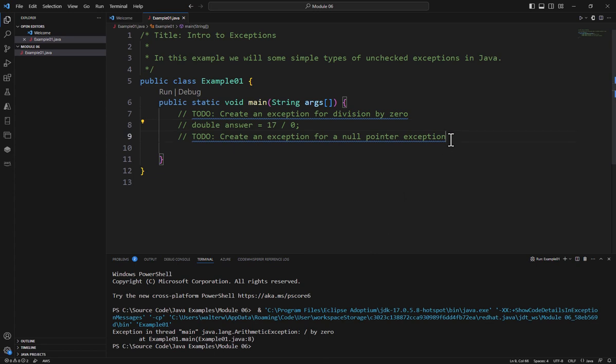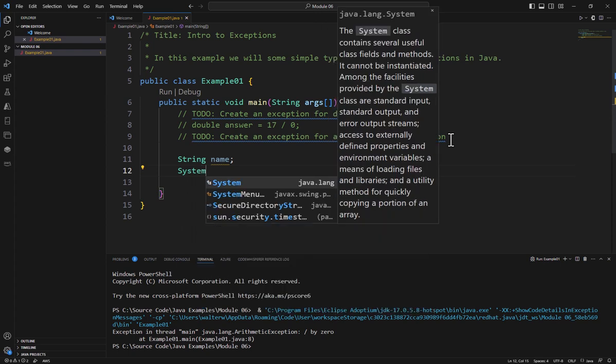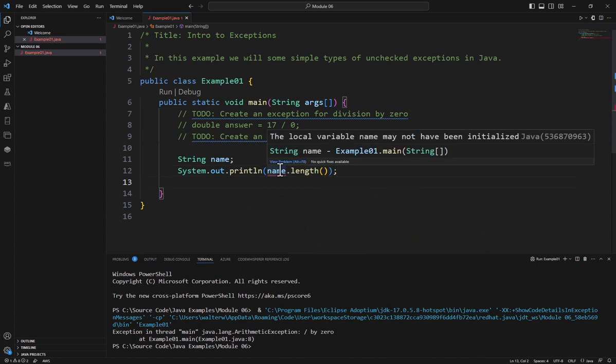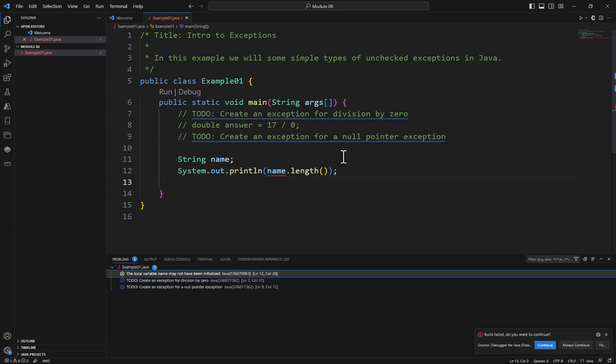And I'm going to show you a null pointer exception. And I'm going to have over here string name. Now, a string name, let's say I want to print out the length of my name. So I say something like system.out.println name.length. Okay. You're going to notice here that this is giving us an error because it says, ooh, this variable name may not have been initialized. So this is a great example of the compiler checking for potential problems before we run the application to prevent us from doing this. If I try to run it, it's going to come up and say, ooh, this has not been initialized. Okay. So I'm going to close it out.